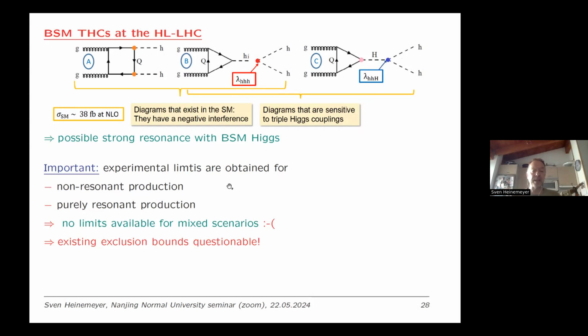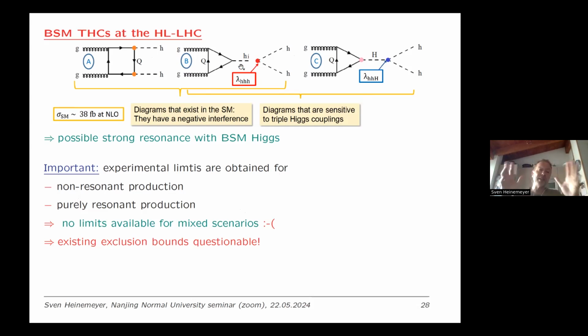And let me make some more remarks here. The experimental collaborations, ATLAS and CMS, search for di-Higgs production, and they make the distinction between 2 cases. Either non-resonant production, this diagram here, they look for this, but they only take into account this diagram. They neglect these 2 diagrams in their evaluations. They don't look at them, they don't take them into account in the calculation, in the templates they're forming. They only have the signal diagram here. Or, sorry, they look at the pure non-resonant production, which is only these 2 diagrams.